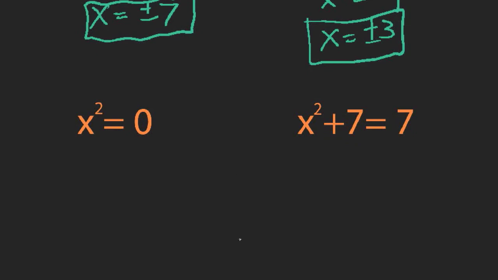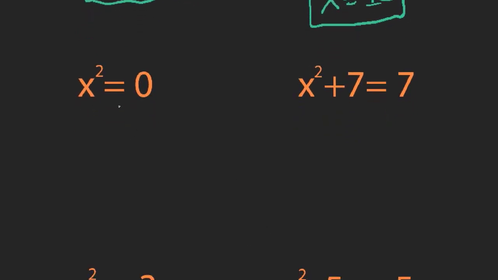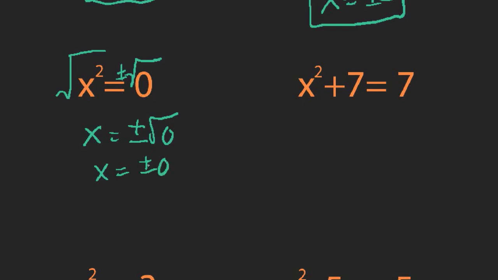Let's look at an occasion when you actually get only one solution. There's only one time when you get one solution in a quadratic equation, and that's when you have something squared equals 0. If you go ahead and take the plus or minus square root of this equation, like we did the others, you get that x equals plus or minus the square root of 0. But the square root of 0 is just 0, and then positive 0 is the same as negative 0. So in this case, there's actually only one solution, which is x equals 0. And that's because there's no difference between plus 0 and negative 0. So you only get one solution.